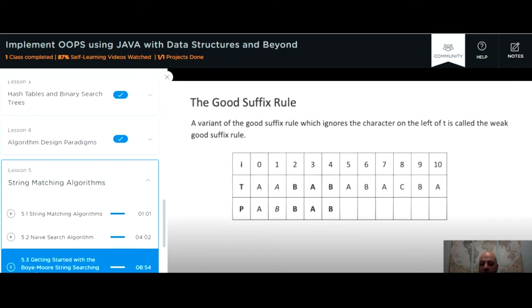But even after finding them, we need to be able to map a given border to the shortest suffix that has this border so that we're able to shift accordingly. Moreover, to follow the strong good suffix rule, the border could not be extended to the left by the same symbol that caused the mismatch.